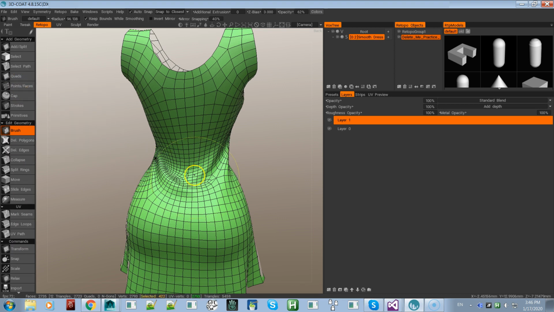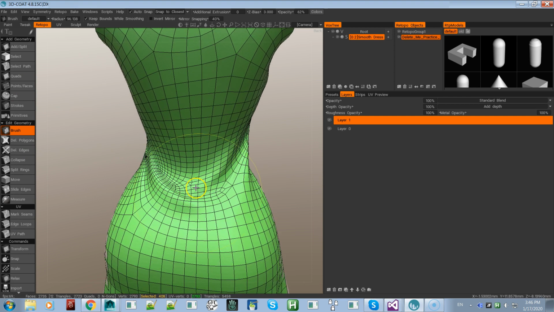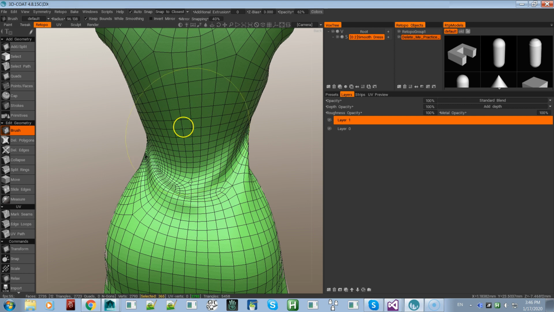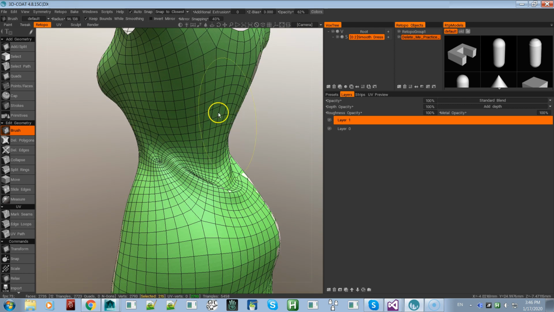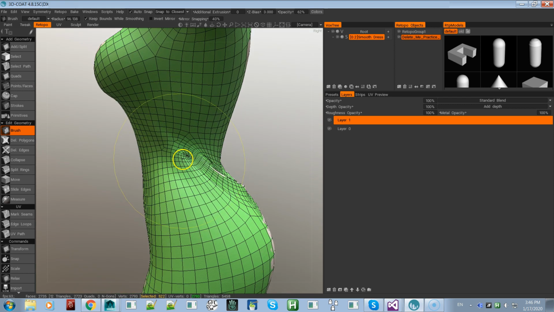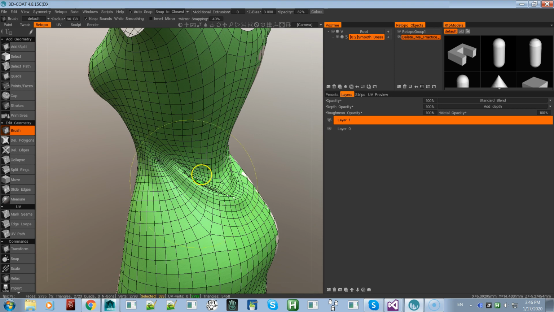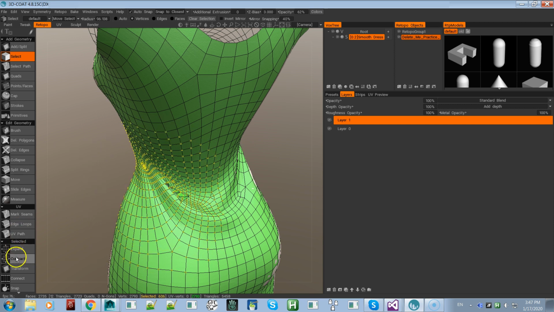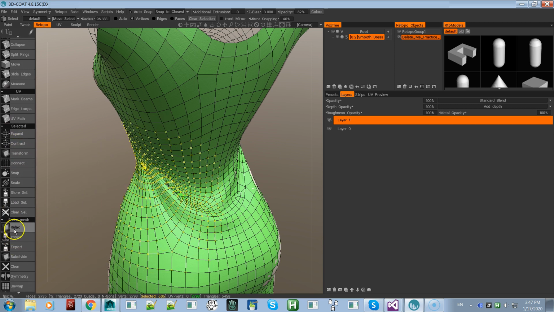At the Brush tool, it acts kind of like a soft select tool, and I can move mesh around this way as well. So if I wanted to move that up a little bit, I could do that. So you can move things around if you wanted to do it that way, and then go back to select this area and relax it.